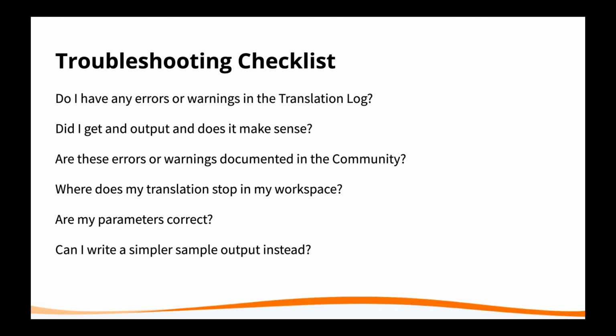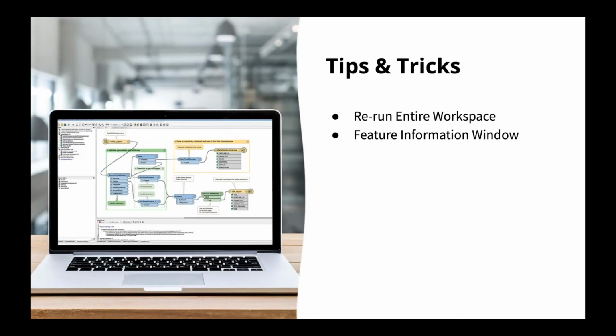Let's say I'm running thousands of records and I keep hitting the same error. Try a subset using something like a sampler, which is a transformer to sample out a small subset, or as Kaylin had mentioned, limiting how many features you're reading in. So that's all on the writing side. I have this tips and tricks slide that I wanted to share, and I'm going to put the others a little bit on the spot.